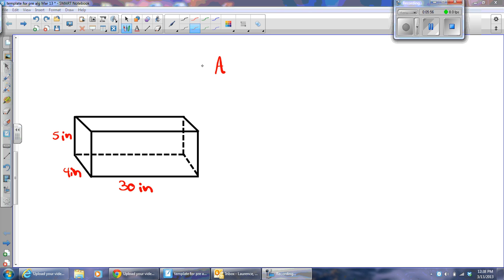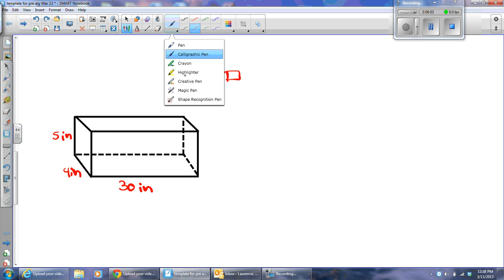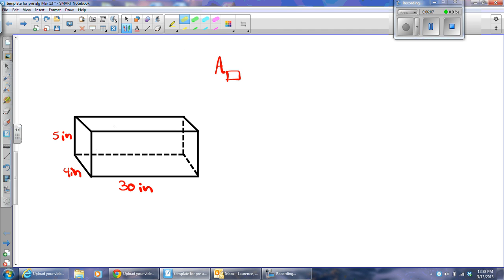Okay, looks like I have the gremlin worked out, and we're going to do the area of the rectangles. Now, remember, this is a rectangular prism, and we're actually going to have 3 different pairs of rectangles. We've got this rectangle here, which would kind of be the left side of the box.